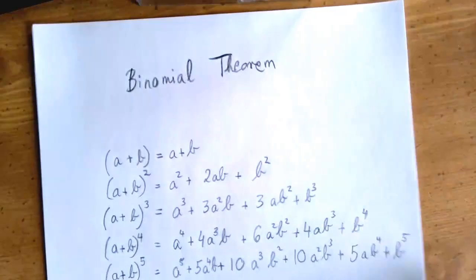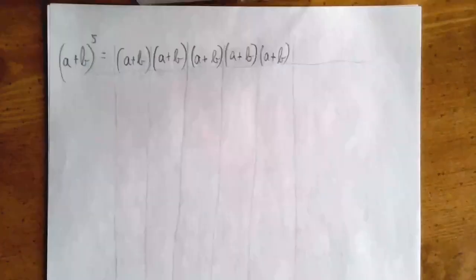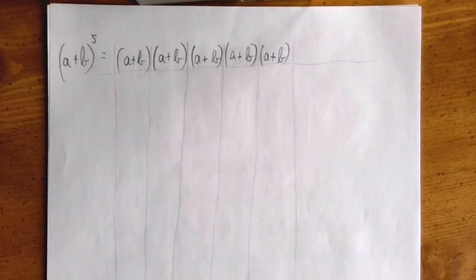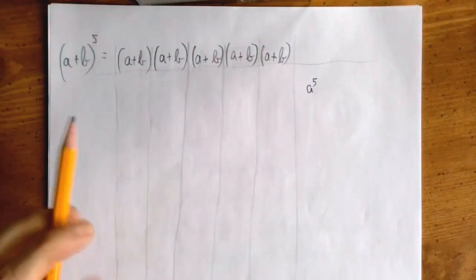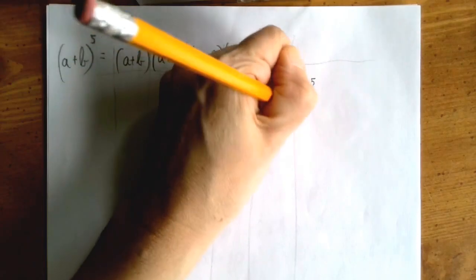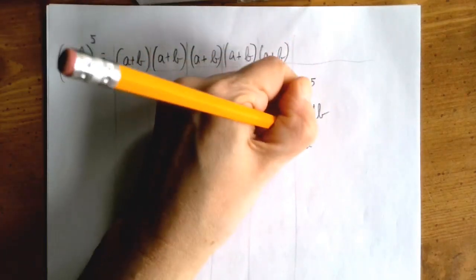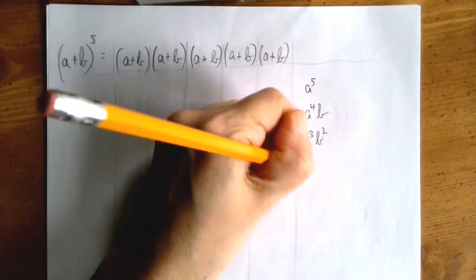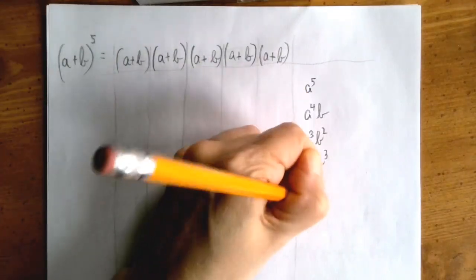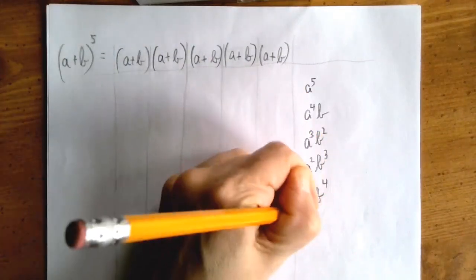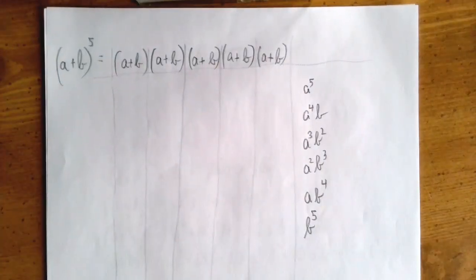We're gonna start figuring out what a plus b to the fifth power is, in case you didn't have enough listing. Let's figure out what a plus b to the fifth power should be. What kind of terms can we get? We have 5 parentheses. In each of them, we have a choice of 2, which means we should expect 32 little products. A to the fifth, but that is just a. And then the next one, a to the fourth b, and the next one is going to be a cubed b squared, and then a squared b cubed, a b to the fourth, and b to the fifth. So we have these 6 types of products.